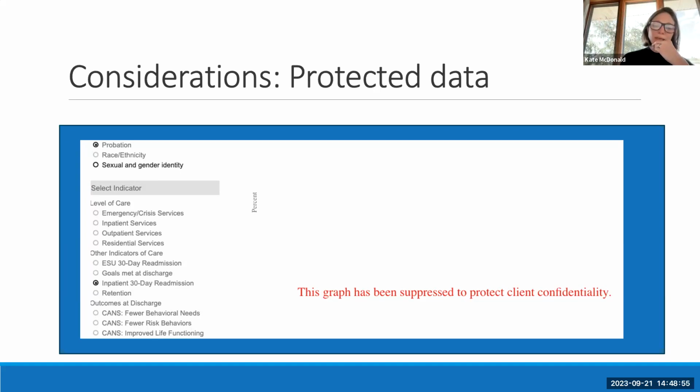So it produces complexity for those of us that do work with sensitive data. In the first project that I showed you, we actually had to do a lot of suppression of small counts and complementary suppression to be in compliance with our data sharing rules. This is a screenshot of what happens when you select outcomes that have been suppressed because of client confidentiality. And it's important to note on these tools that the filtering can't just happen on the front end. You can't just set a rule for the front end to say, don't show any counts less than 5, because you're loading the data up there and there's always a possibility that someone tricky could get their hands on it.